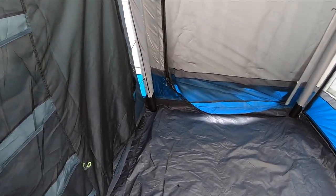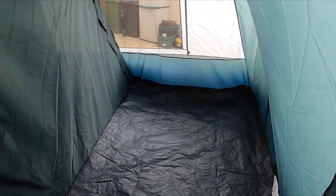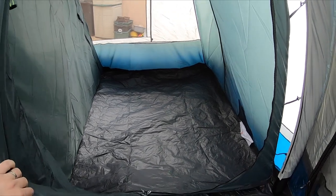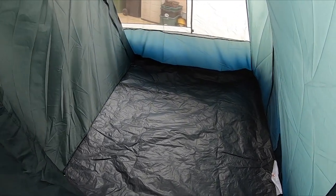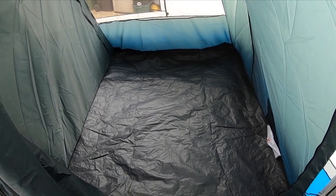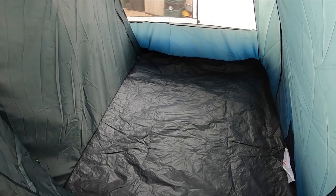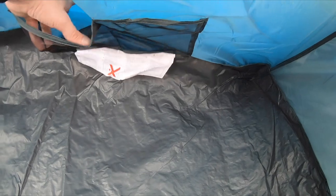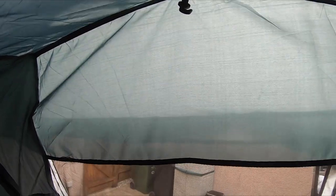Have a look on the other side. Same setup. This will be the adult bedroom, as it were, in our setup. So three berth in this one, more than enough to get a double air mattress or self-inflating mattress in here. More cubbies, little grab pockets on the side. Also noticed up here at the back, we've got a hook for hanging up a light or something.